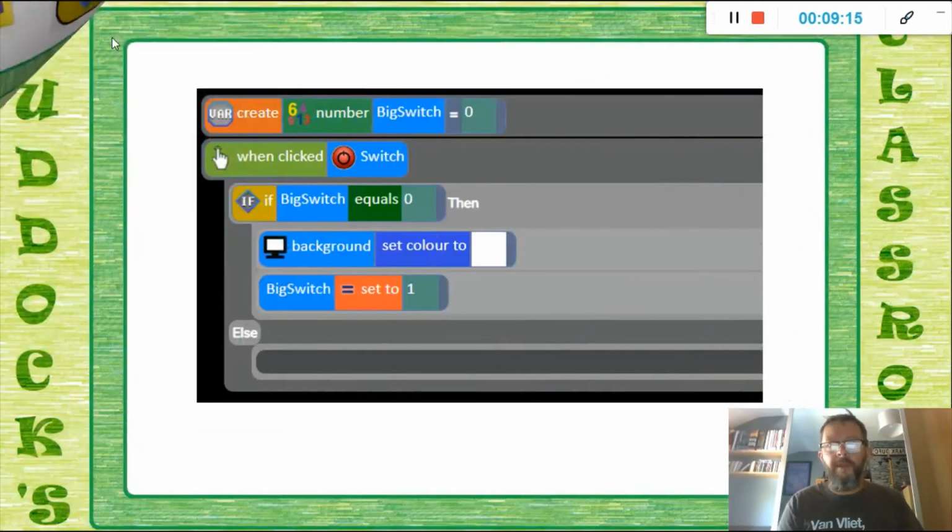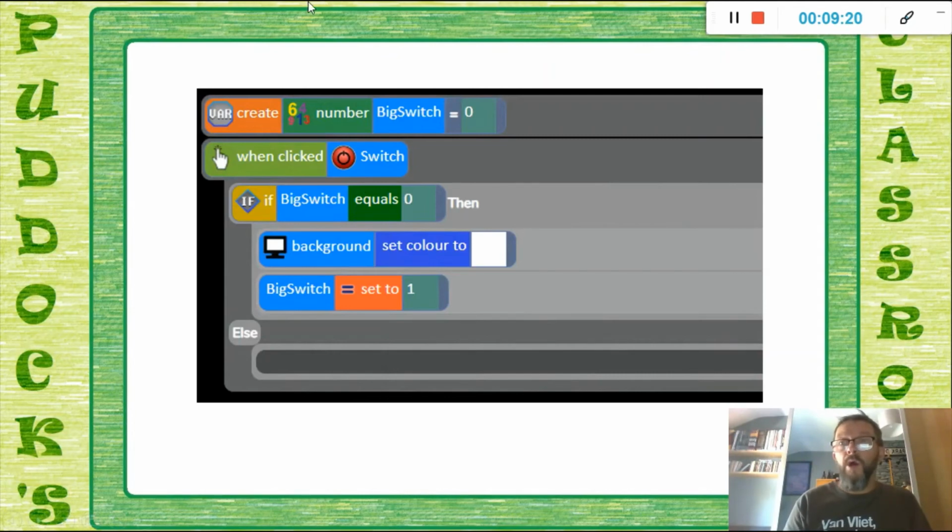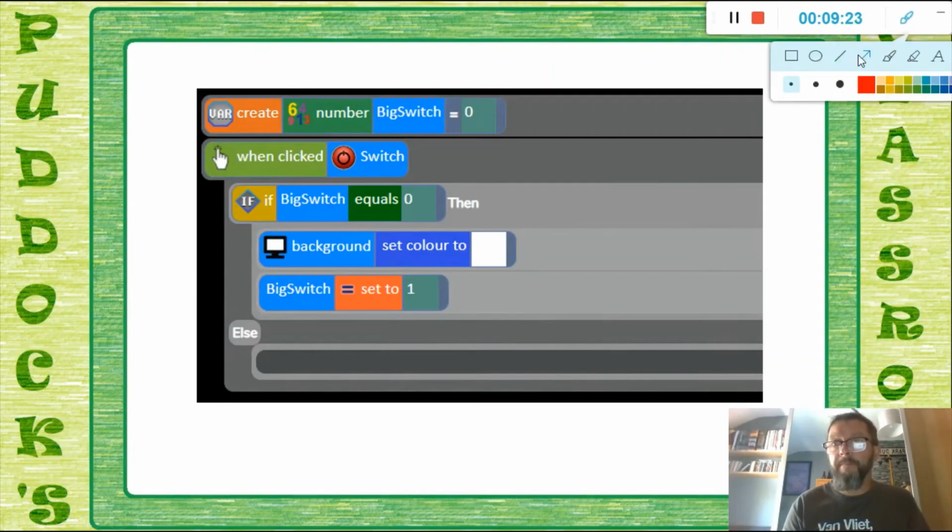Okay, so let's have a quick look at how that looks in our blocks. Now I'm just going to get my arrow again. So this is my variable. I've created my variable here, and my variable is called Big Switch, and at the moment it's set to 0. Now my big switch is actually a switch. So what happens first is I click the switch, and when I click the switch, that's the signal for my if else to happen.